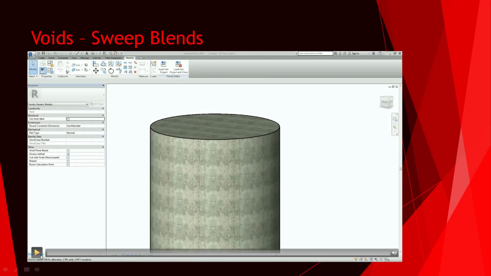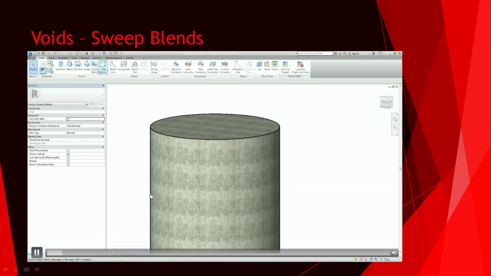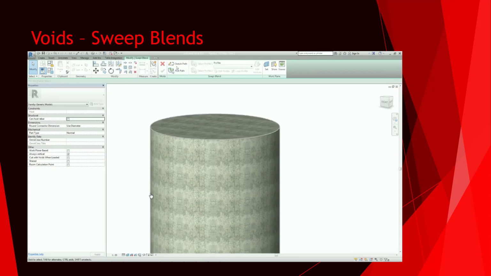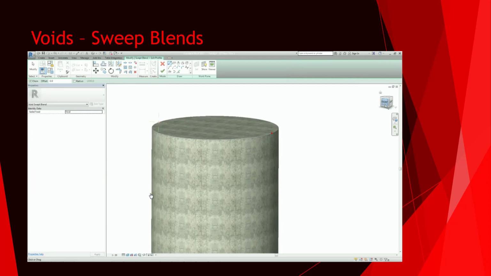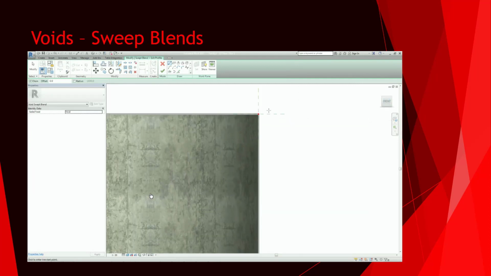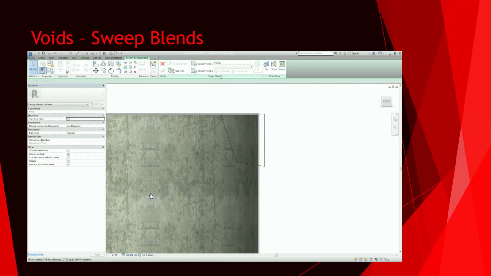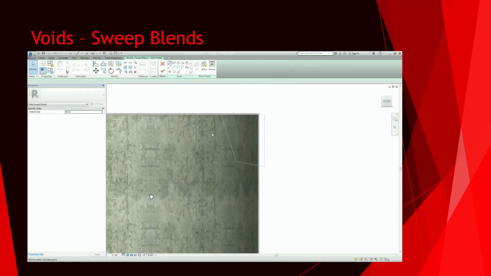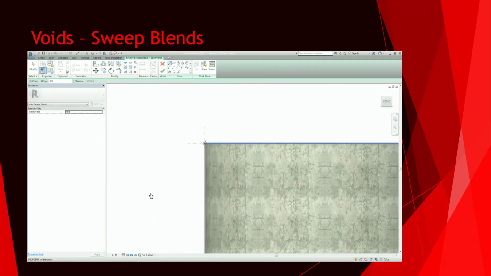So last one, sweep blends. So same as I mentioned before, it's the case of you picking the path of that, you've got your starting profile and you've got your end profile, and it's going to sweep round into that end profile that you've got selected or you've got created. If you tend to like to skip on time with your projects, it's good if you know you're using a profile multiple times over. You can create that and you can save that profile to be reused. As I said before, it's quite handy if you've got a certain height or certain type of upstand that you're using for that.